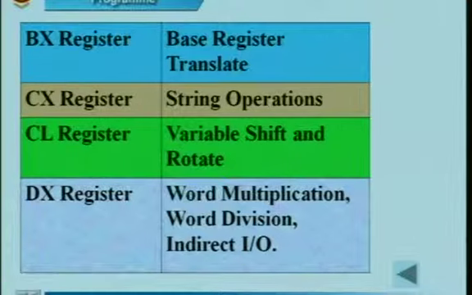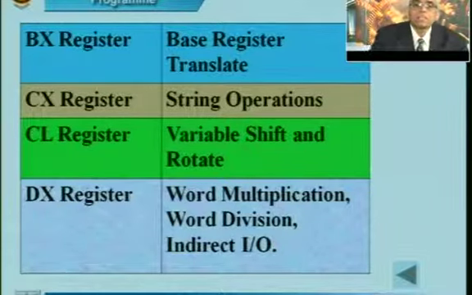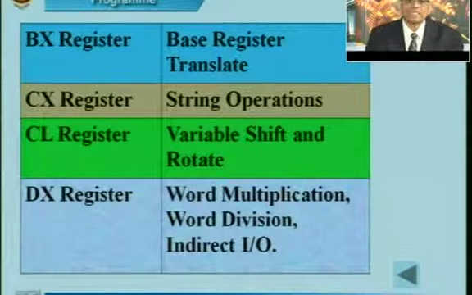Similarly, we have the BX register, which is a special register used as the base register. The base register is used to hold the address of a particular memory location, and when you use a translate instruction, the address of the code is available in the BX register. The further details of these two will be understood when instructions are discussed, but to know the importance of the BX register, I have just mentioned again that it is used as the base register and also for translation.